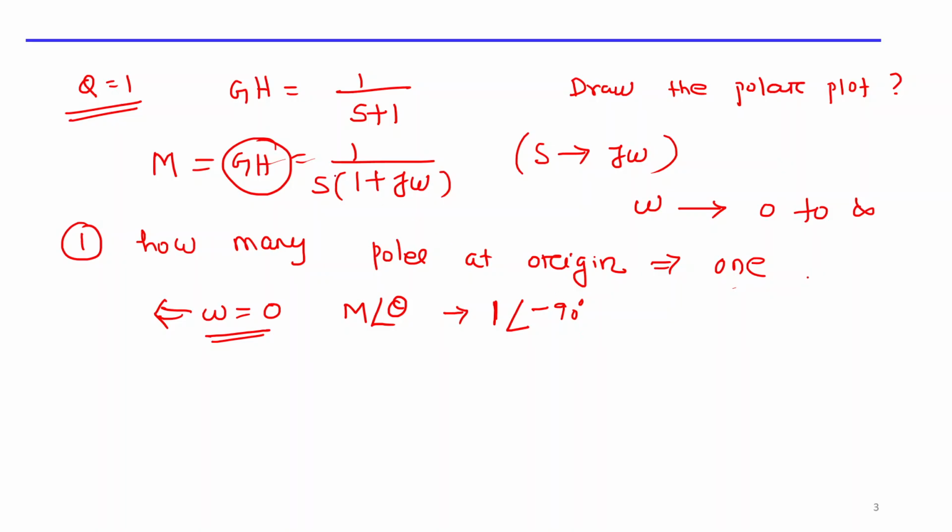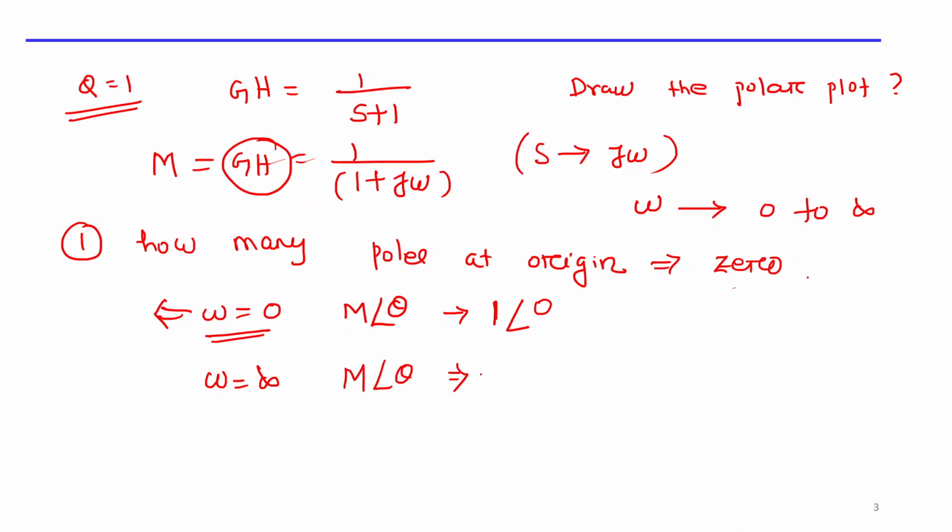But my question is not this one. I'm giving this simple question. Initially the poles at origin is 0, so that's why the angle here is equal to 0. If you understand this point, then the second point you have to find out is, at omega equal to infinity, what is the magnitude and what is the phase angle.